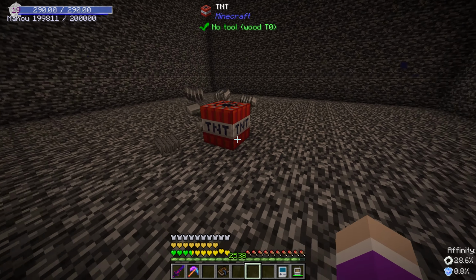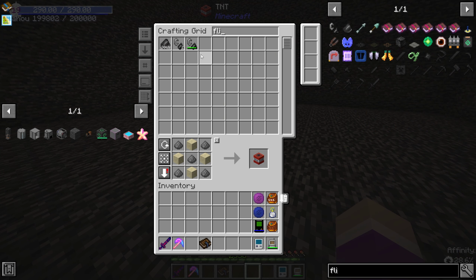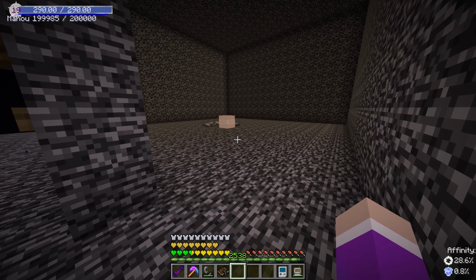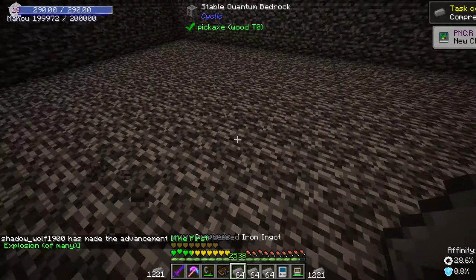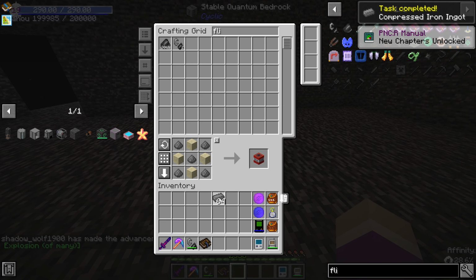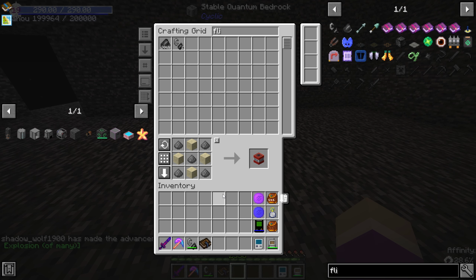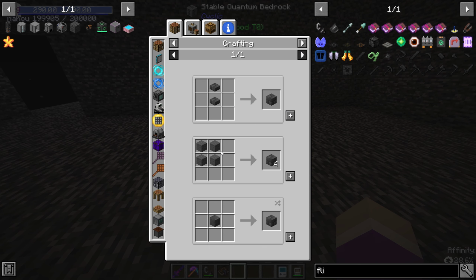Put a piece of TNT on top of it. Now we'll just grab a flint and steel. And light it. Now we just step away. Now this will turn all this iron into compressed iron. Perfect. And we did lose about like 60% of it, I believe. So I think does it say in here? We lost 20% of it, not 60. Where did I get 60 from? 20% of our iron. That's perfectly fine because we can eventually get way more of that back.